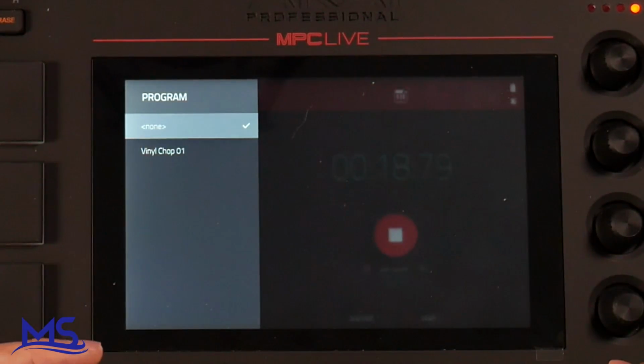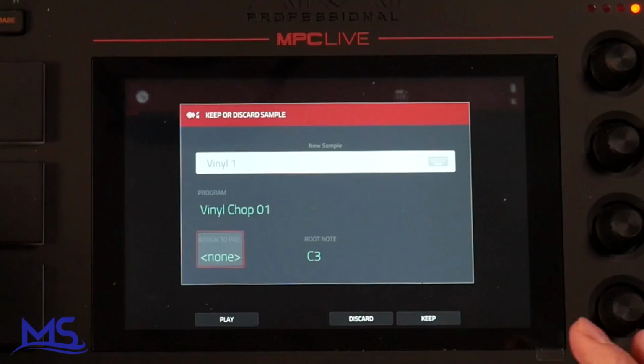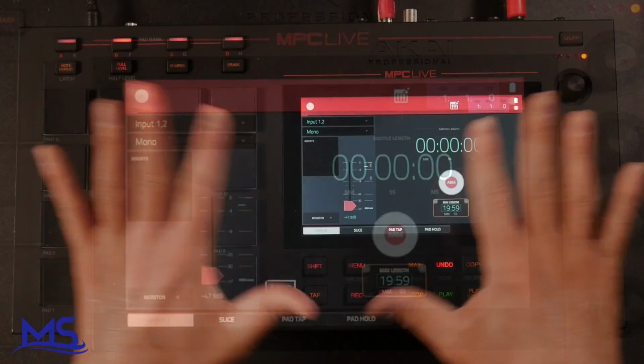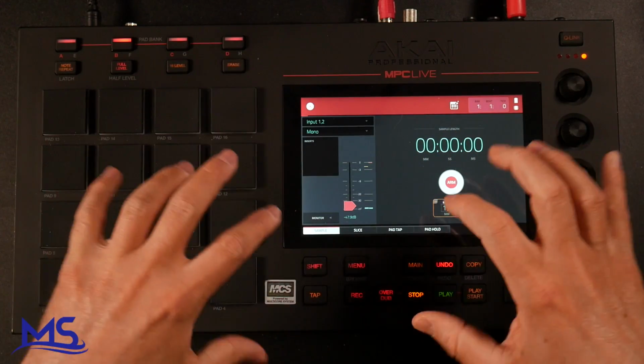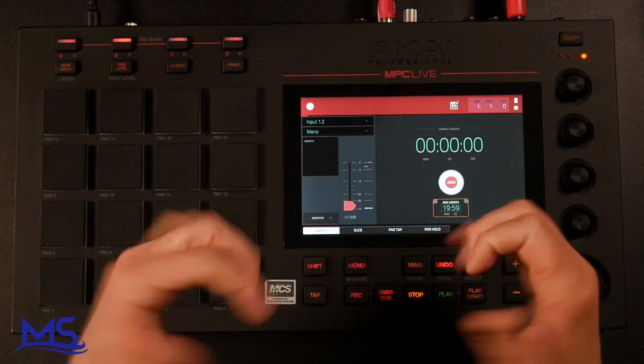And check this out. I'm going to go ahead and put that on that vinyl chop, and I want to assign it to bank B, pad 1. Keep it. So we recorded our drum sample into the MPC Live. That's all step 1 right there. It's getting the sample in there.